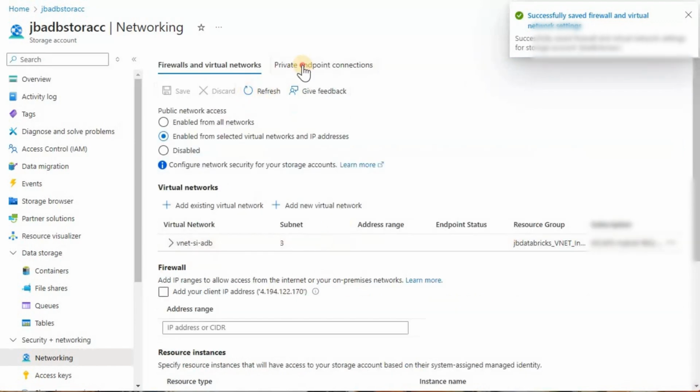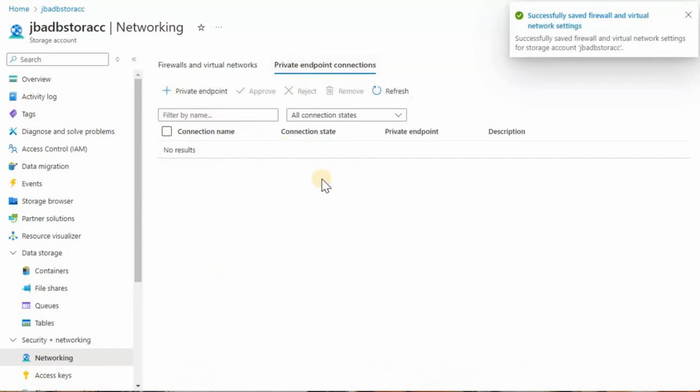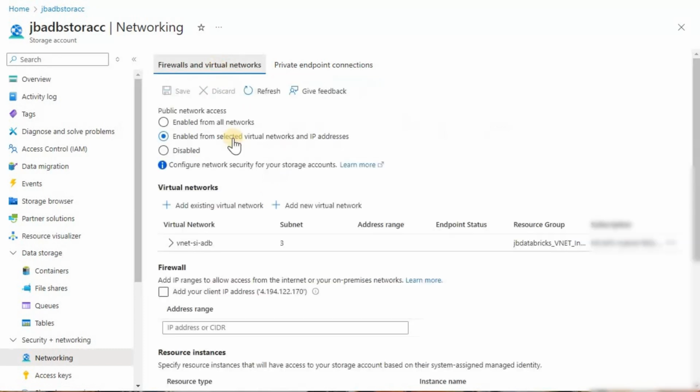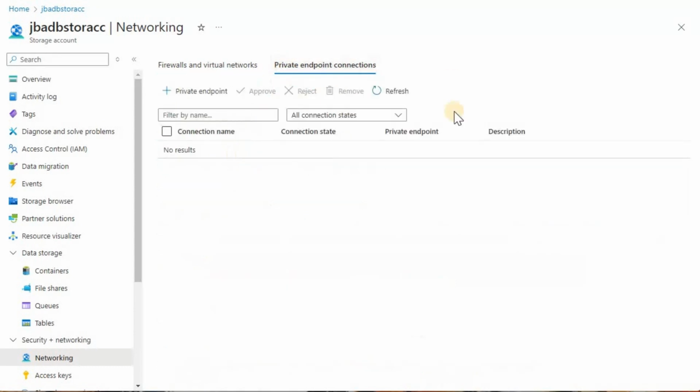It is done now. Yeah, if you look at the endpoints, private endpoints, it is not there. The main reason why I'm showing you that there are no private endpoints is because private endpoints always have precedence over other things. Even if you create a service endpoint and you forget to remove the private endpoint, all your connections will use only the private endpoints because it has the highest priority.